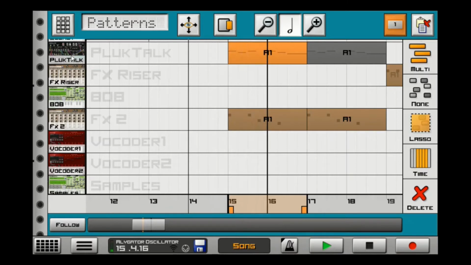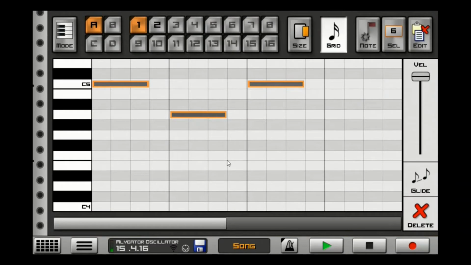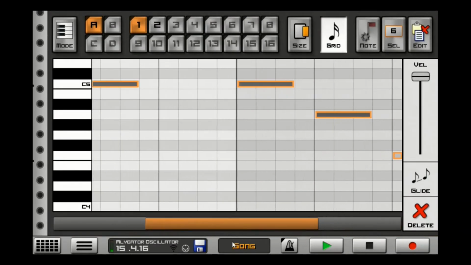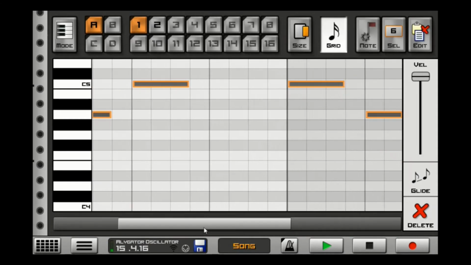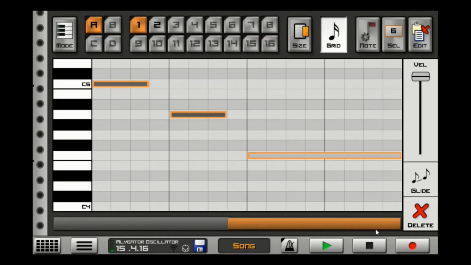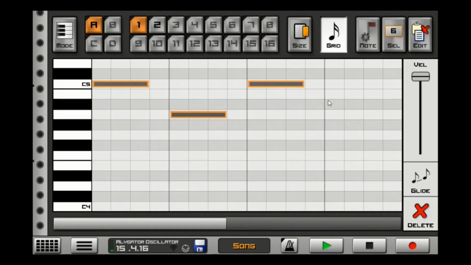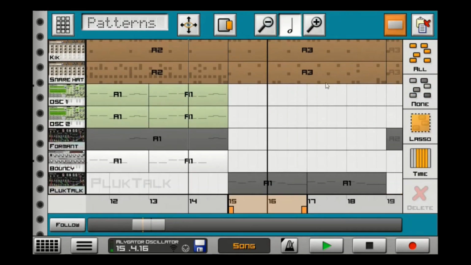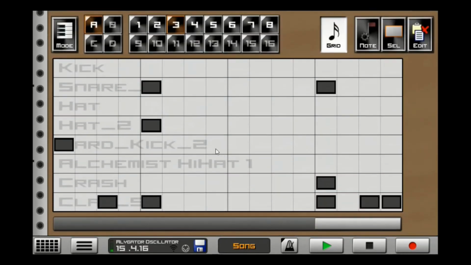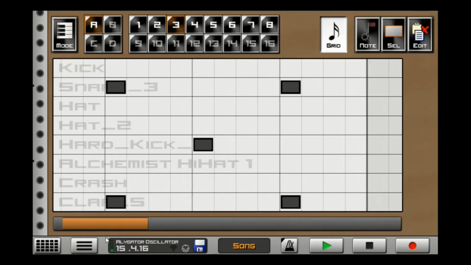I took the plucky talky thing right there. You can see where the line is missing. This is where the cop signal or the siren hits. I wanted that siren to stand out, so I took the... what's it called, off of it. I made sure that I didn't put a note in here just so that would stand out. So obviously the hi-hats are out of this, and this is just pretty much the kick and the snares, right? And some claps.